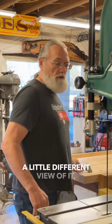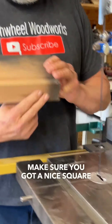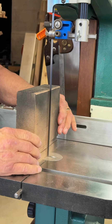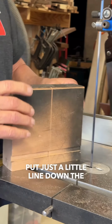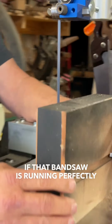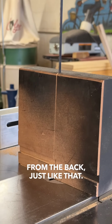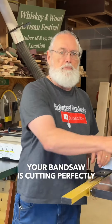Another way to check your bandsaw for square, just to give you a little different view of it, is to take a pretty large piece, make sure you got a nice square bottom here, fire your bandsaw up. Put just a little line down the back of it, and then turn the whole thing around this way. If that bandsaw is running perfectly square, that blade's going to slide right into that slot from the back, just like that. Easiest way to make sure that your bandsaw is cutting perfectly square.